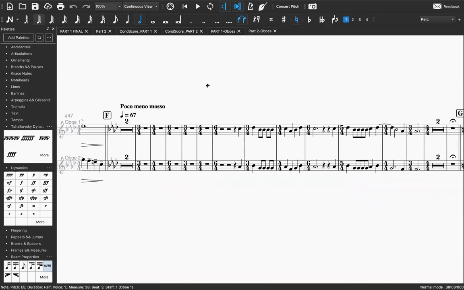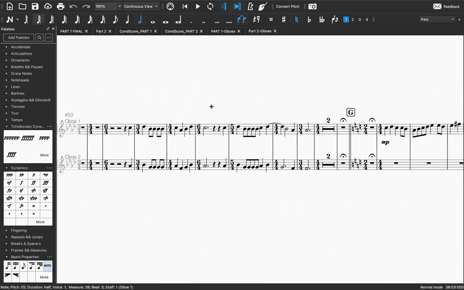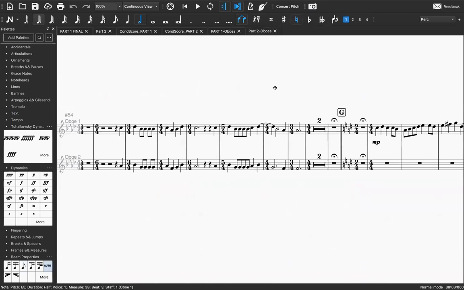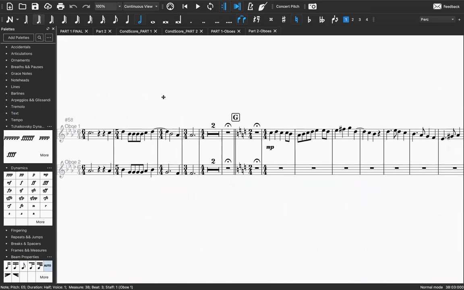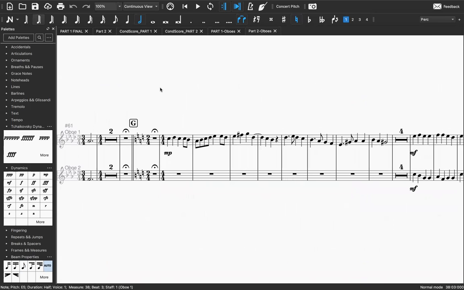Letter F is a brass chorale. Again, make sure you're counting the rest accurately. The remainder of this chorale is much the same as its previous occurrences. Again, that's covered in score study video number 4.